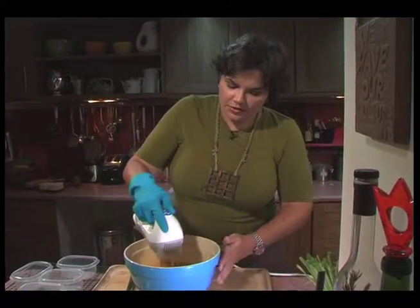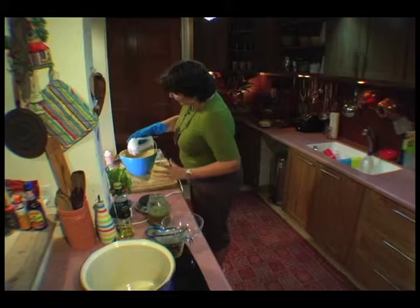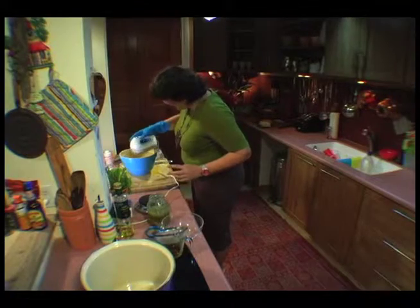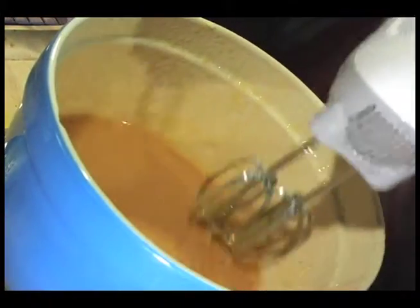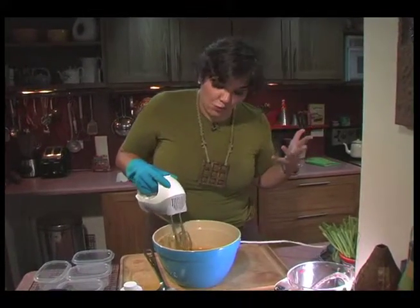Okay, so let me show you where we're at. If I lift the mixer out of the mixture, you'll see that it leaves a trace. The mixture is actually thickened quite a lot, and that's really what you want to happen.